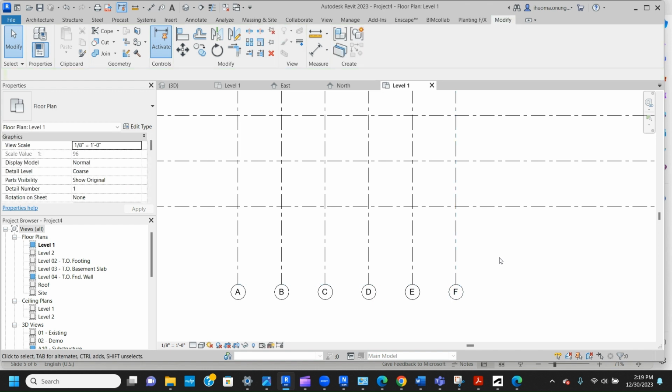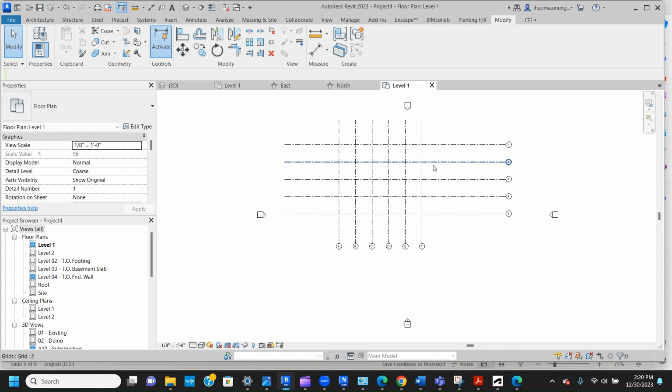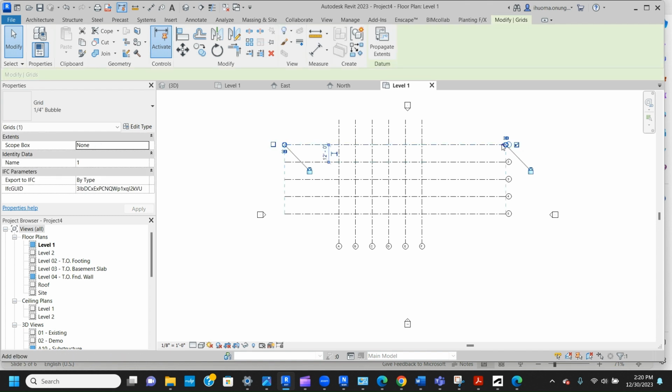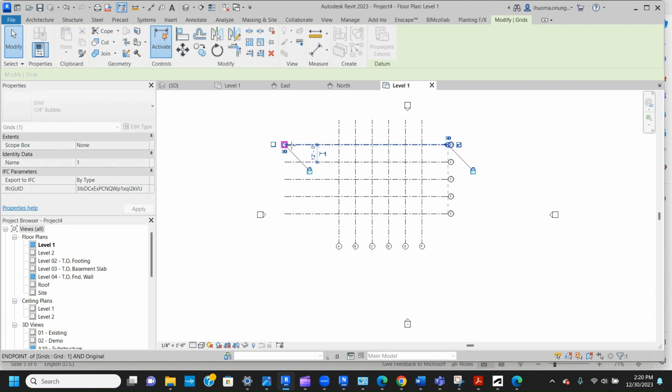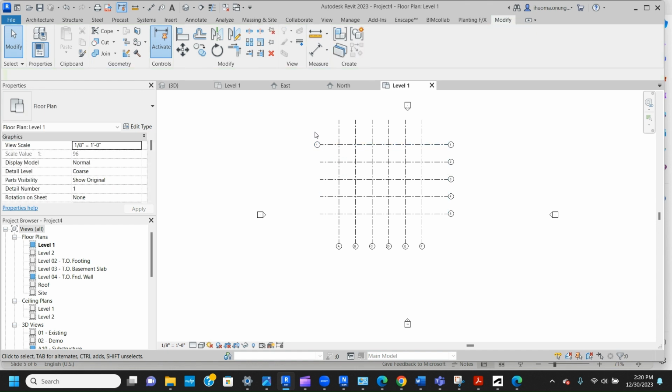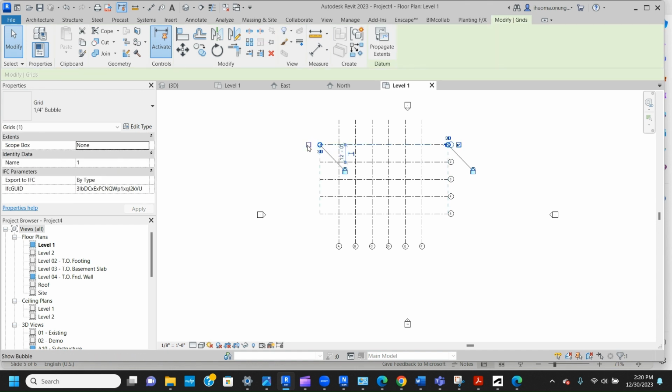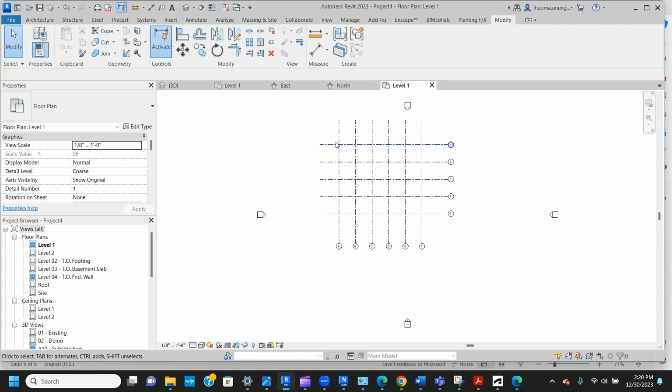While you're drawing, you can right click and zoom to fit. Okay, so I want this to be closer. I can drag this closer, and I can also come here and drag this closer. To see the bubble on another side of the grid, all you have to do is check the mark, and this will come out on this side. But we don't want it on that side, so I'm going to uncheck it. So now we have our grid.